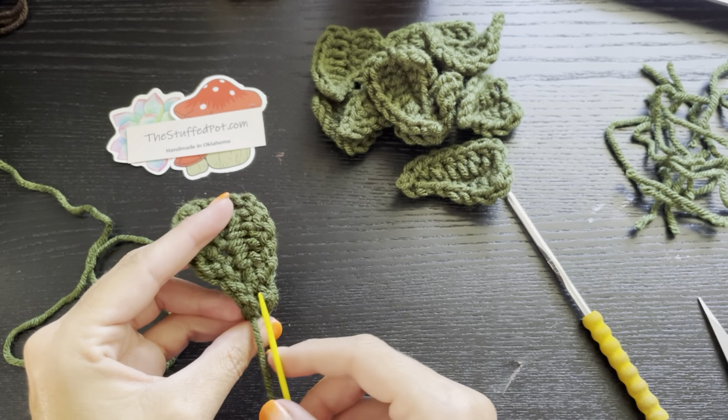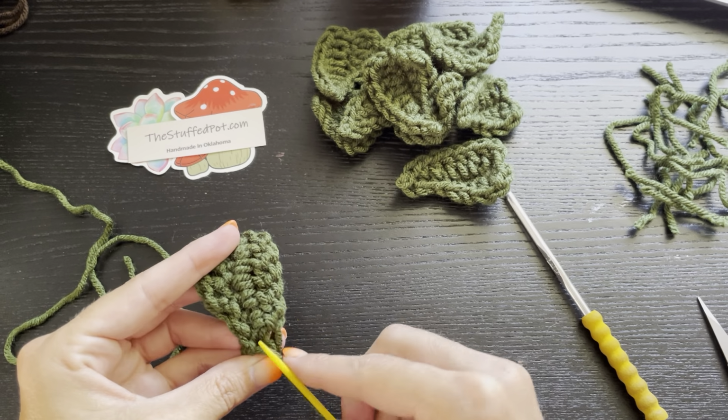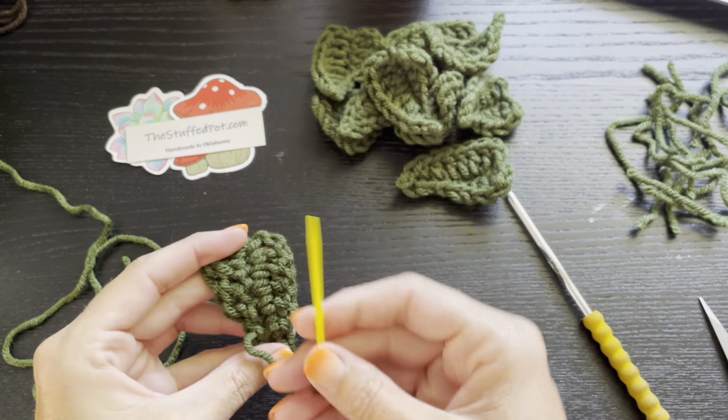All right. We are now at the part where we're going to connect these to the vine.